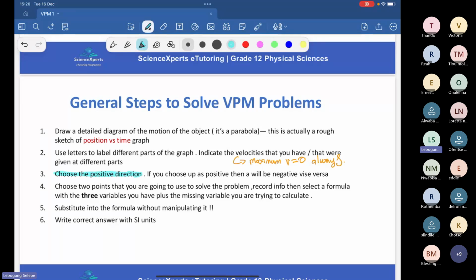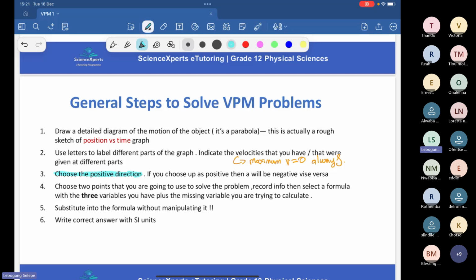But my advice, what makes sense to me and most other teachers, is that choosing upward works, right? So for the entire lesson, we're gonna choose upward as positive. Then at the end, where I see that you understand, I will just show you what happens when you choose down as positive, because the graphs would be different. Your velocity versus time graph, your position versus time graph, your acceleration versus time graph would look different based on the direction that you chose as positive, right?